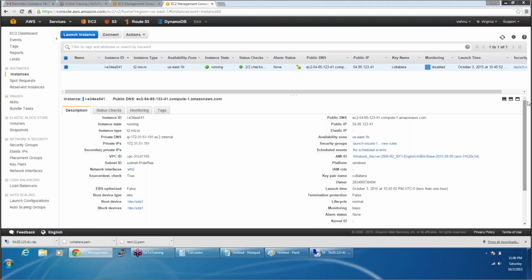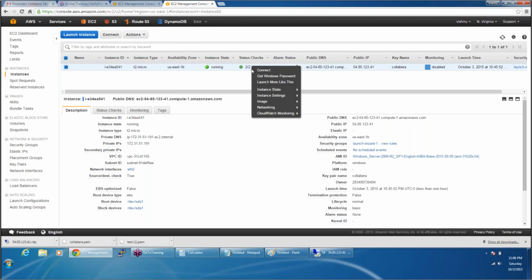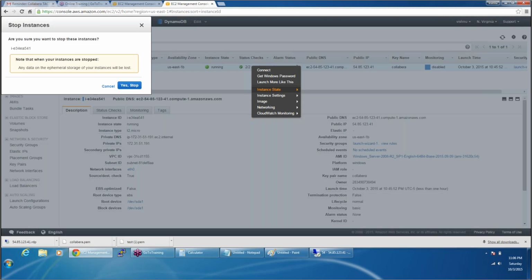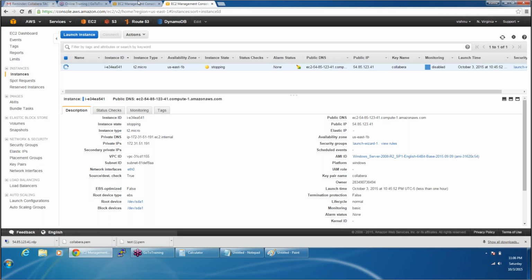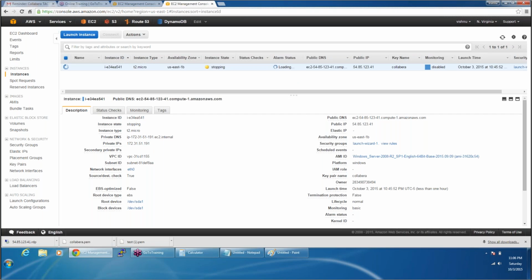Now if I want to shut it down, I can go into actions, go into instance state, or I can right click on this, go into instance state and click on stop. This will shut down the machine, right? So when I shut down a machine, let's wait for it. It is stopping.